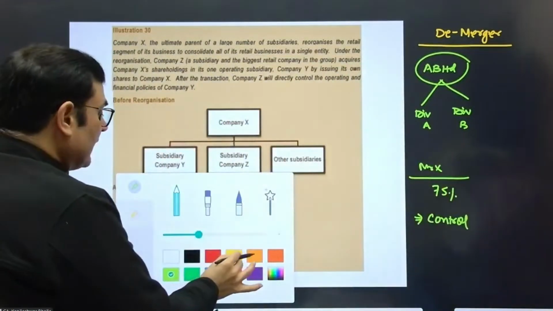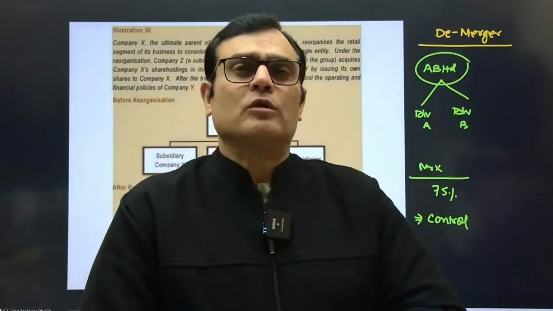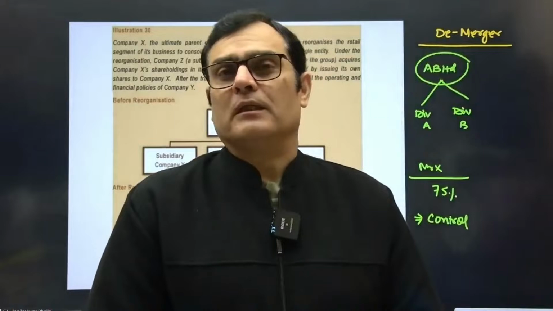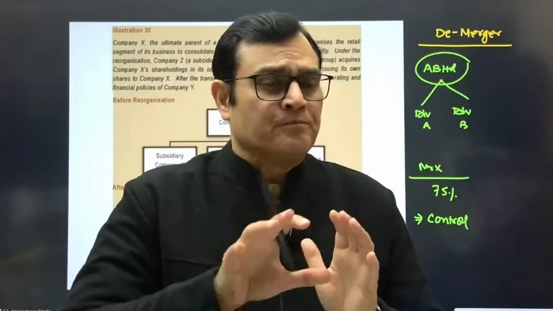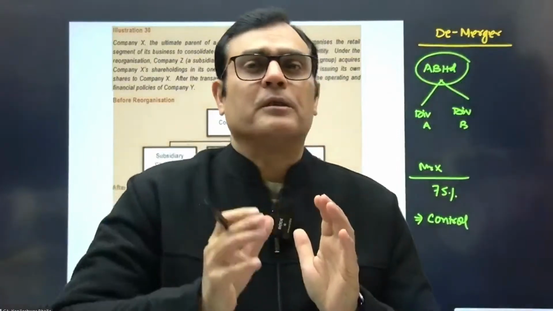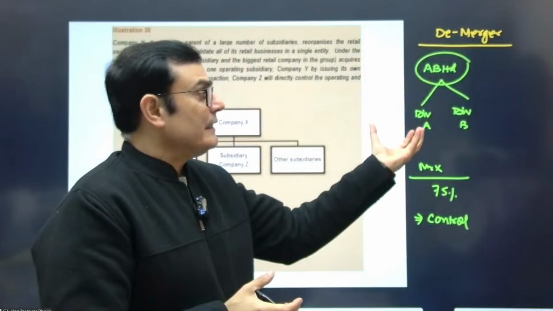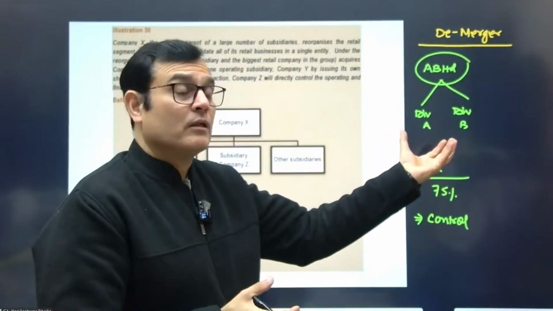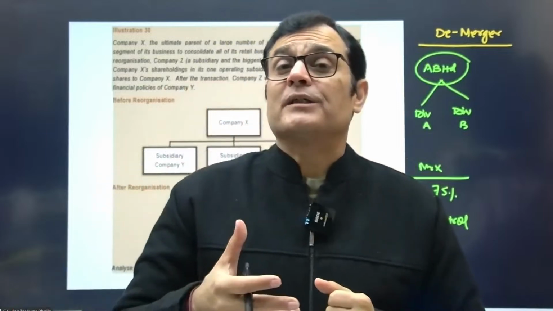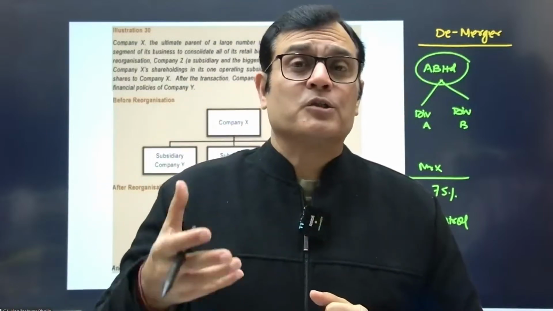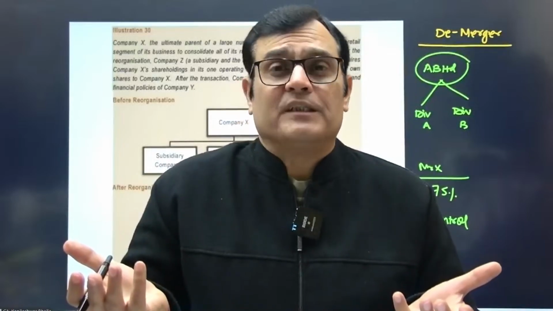Now, what comes at the back of the mind of this company is, let's say out of these two divisions, one is a profitable division, another is a loss-making division. So the company wants to carve out a particular business out of this company, because A is a profitable division and B is a loss-making division. Unnecessarily, the loss of division B is disturbing my financials and the overall profitability of the concern.